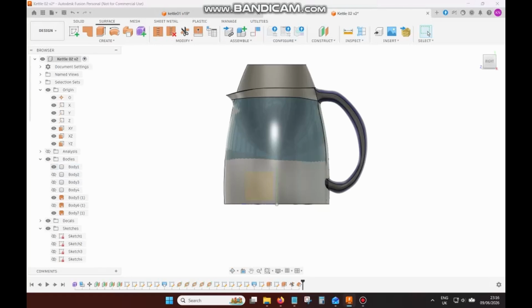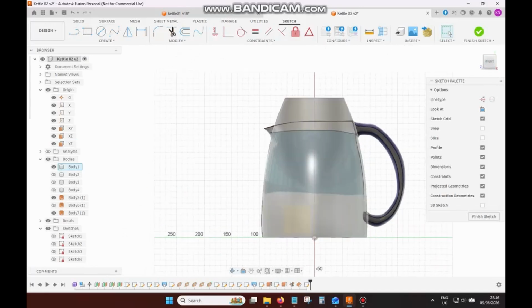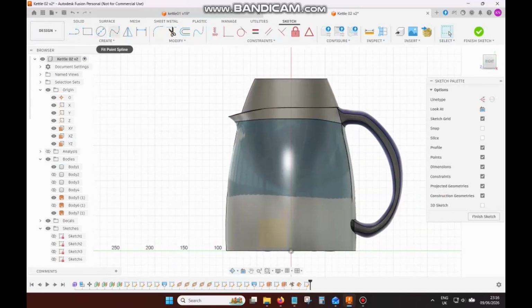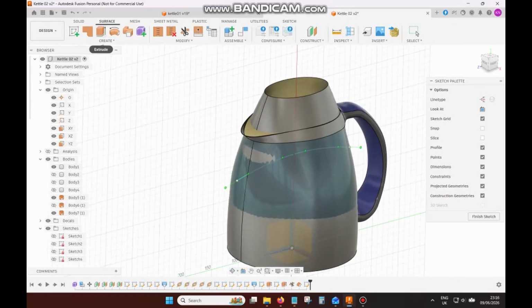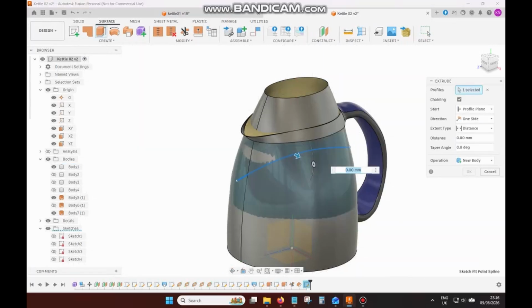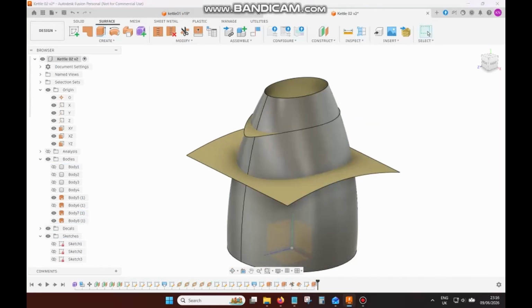So I'm going to use another loft, but first, before I do that, I'm going to use that main body shape offset. That's a surface there. So I am drawing another little sketch, and what I'm going to do is trim that main body surface using this slightly lower down curve surface. So here we go. I'm extruding this again. I'm going to use that to trim that main body.